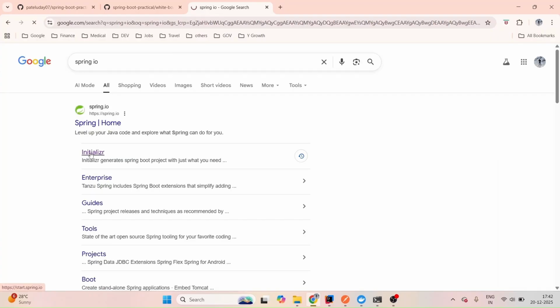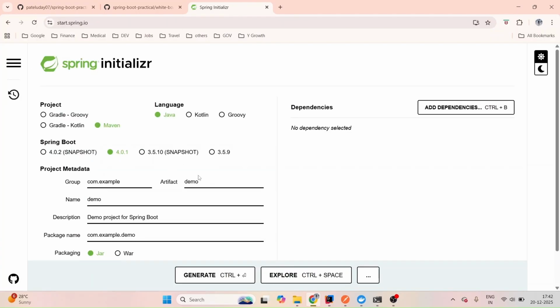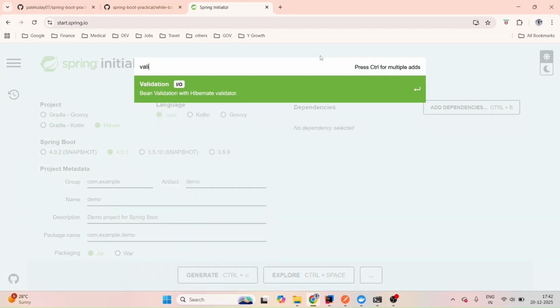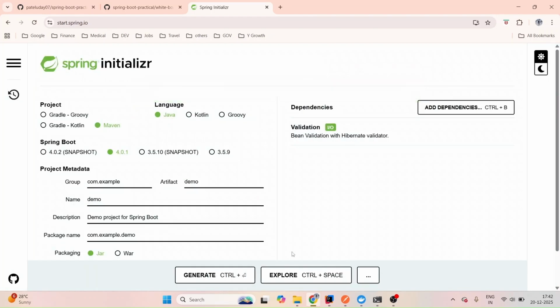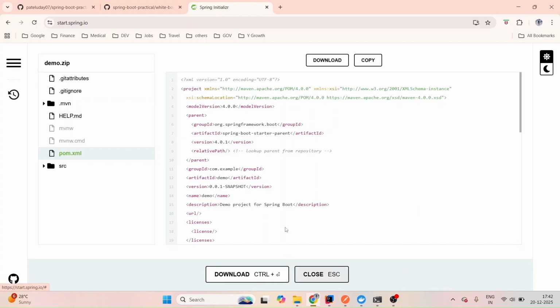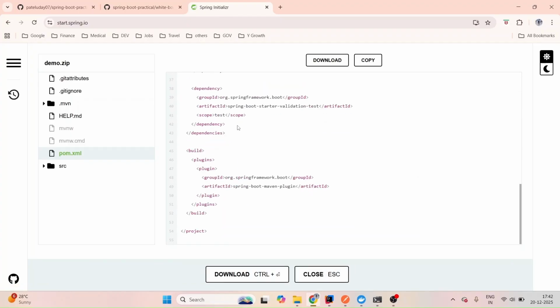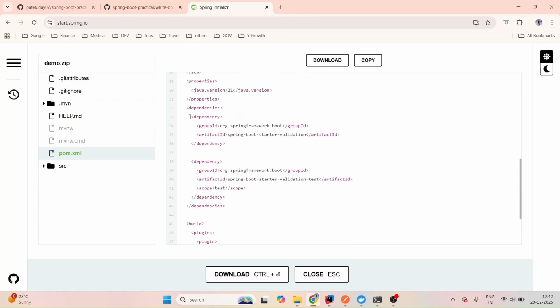Let me click on Initializr, click on add dependency, type validation, and go to explore. You can see over here there is a Spring Boot starter validation dependency.